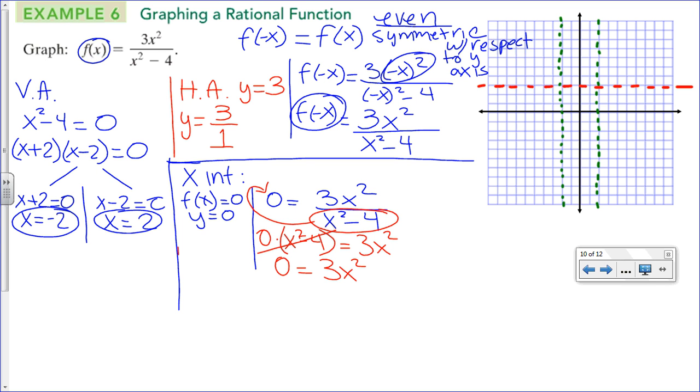And so that is why the previous slide is mentioning that shortcut that states that all you have to do is equal the numerator to 0. So then let's go ahead and solve for x. We know that 3 is multiplying x squared, so we need to divide. So we will have 0 divided by 3 is equal to x squared. From there, 0 divided by 3 is equal to 0. And here, if we take the square root of x squared, that will take care of the exponent. We get x, and the square root of 0 is just 0. So what happens here is that the x-intercept is actually happening at the origin, and that is the point 0, 0.